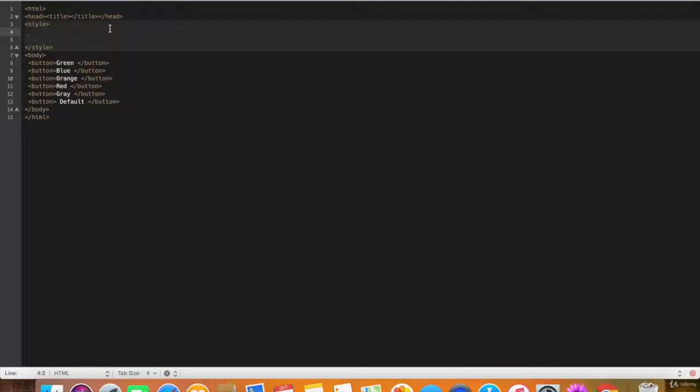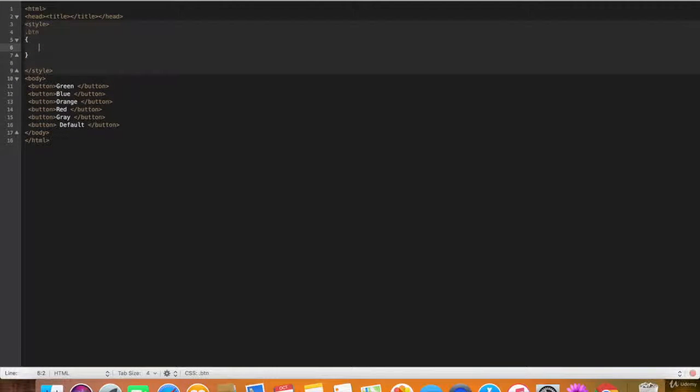Now, these alert buttons all have certain CSS properties in common. Just for convenience's sake, we'll group them all together in one class. So all 5 will have this one class. Let's create a class and call it btn. These properties are common to all of the buttons except the default one. I'll say all the buttons, that excludes the default one. So all these buttons have this class. They all have these properties in common. So let's set those properties.